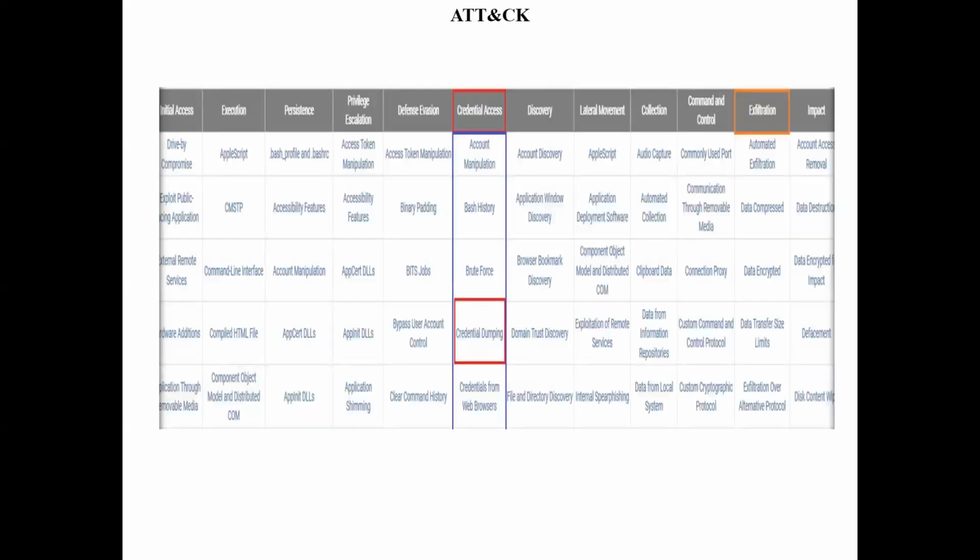This is the Adversarial Tactics, Techniques, and Common Knowledge matrix: initial access, execution, persistence, and our paper here focuses on the credential dumping technique. Why the credential dumping technique? Because this is the only stage where you can realize that suspicious behavior is happening. The main goal of APT is exfiltration, taking data out of your infrastructure. If we stop the APT at this point, the main goal of the APT is already destroyed.